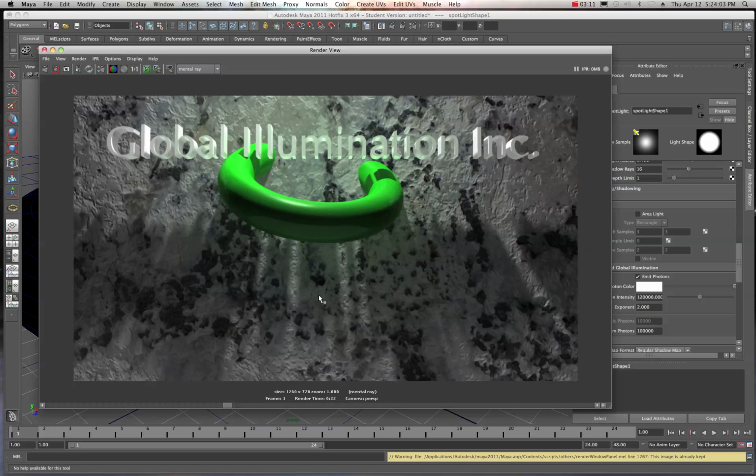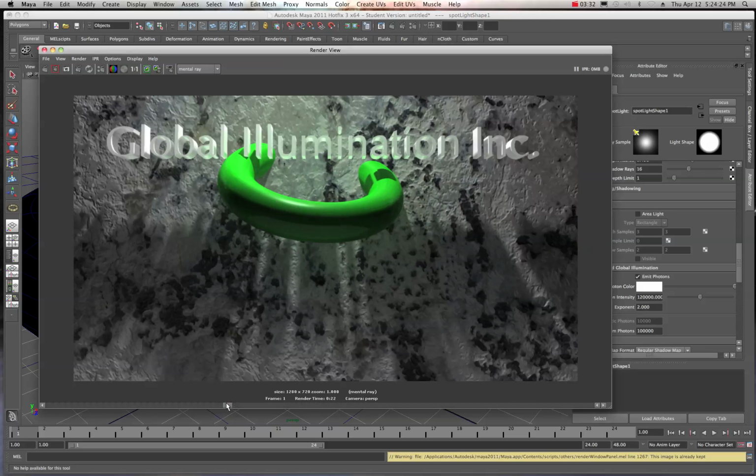So it's a pretty simple concept, but you really have to see what we're looking for in order to start fine-tuning global illumination. And you can see the card right in here. It's reflecting off of this blend surface, this MIA material, and it's right in there in that reflection.